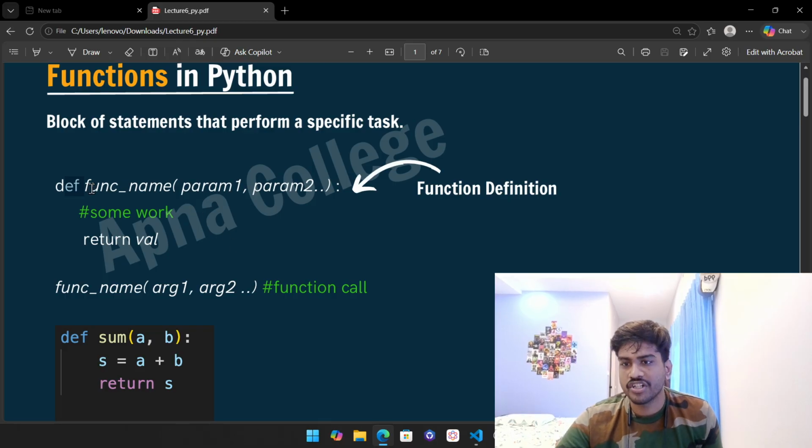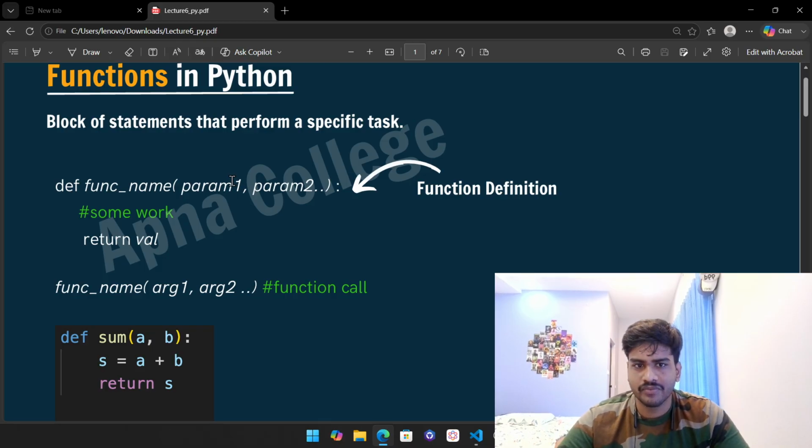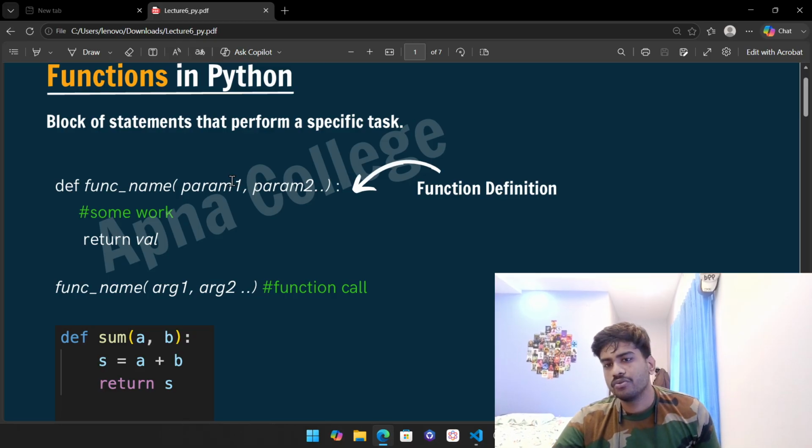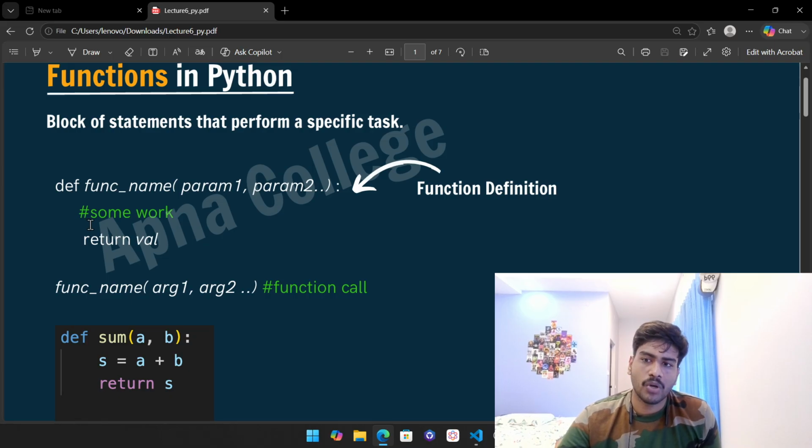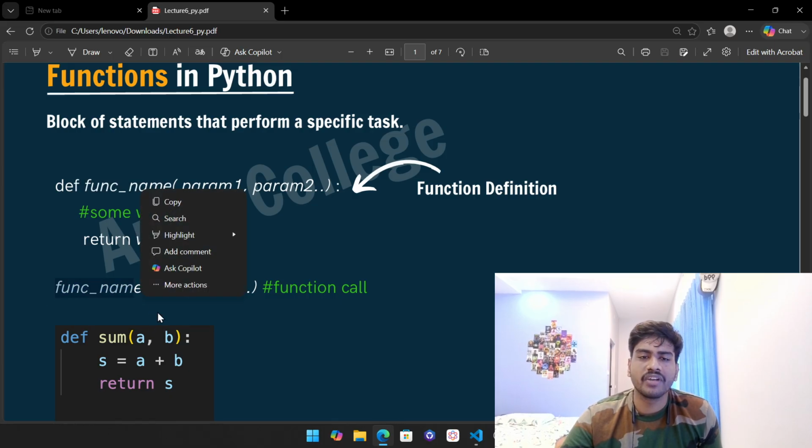And you have to write your function name after that, and any variables or parameters. You have to define the function, and you have to do some work. For addition, you have to add those two numbers and return that addition. So this is the first step to write a function, and the next step would be to call that function. For calling that function, you have to call it by its name, here the function name, with the arguments we are passing it.